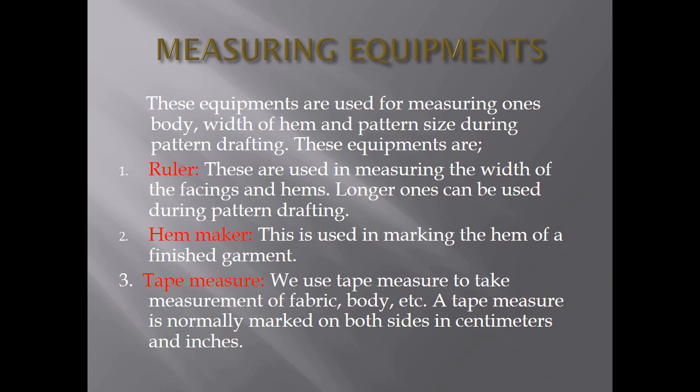Ruler is used to measure the width of facings and hems. And then we have longer rulers that could be used anytime one is drafting patterns. We draft patterns if we want patterns for individual body measurement. Then we draft them using brown paper, and then a long ruler could be used for that.